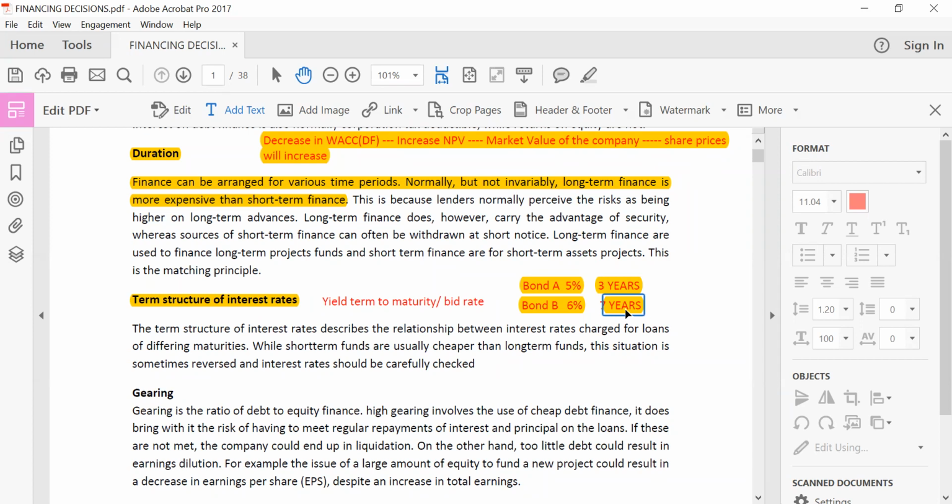So mostly we are talking about the interest rate in the case of the yield term to maturity, but this term structure of interest rate will be looked at later, and we are going to explain it as a yield curve. So note that the term structure of interest rates is a theory, and it's also called the yield curve. Let me write that here. Okay, do not worry. It's also called yield curve.